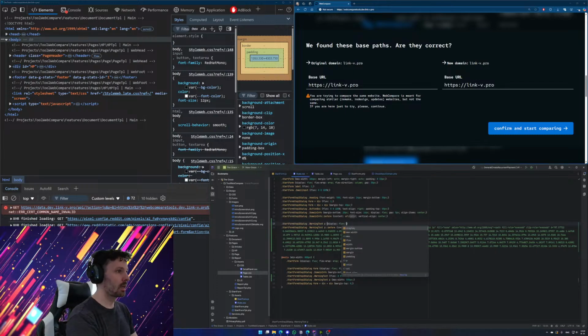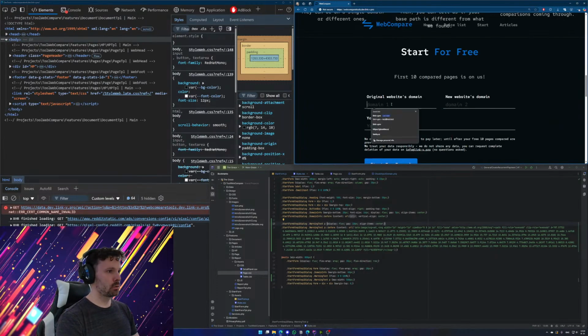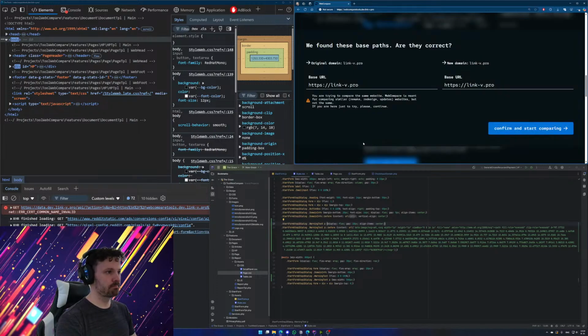Yeah, and gap. If you are not sure, just do tens. Yeah, I think it's fine. Bigger line height though.